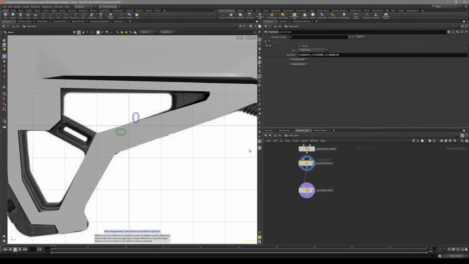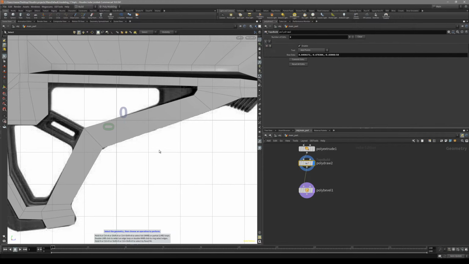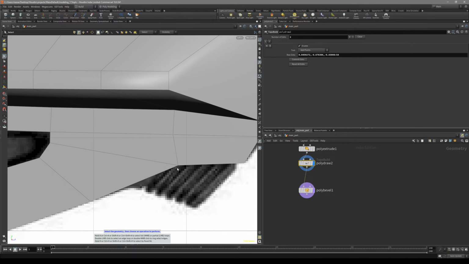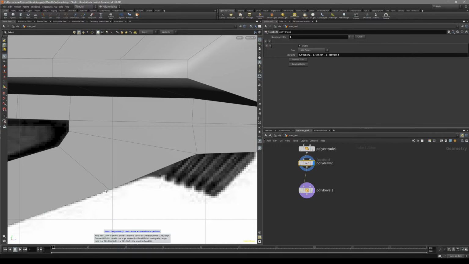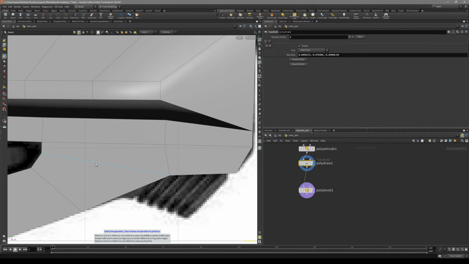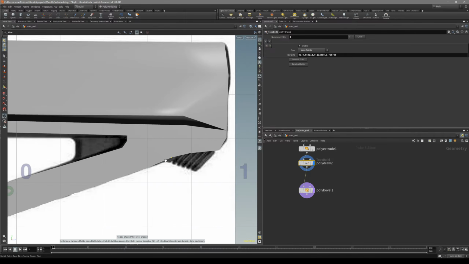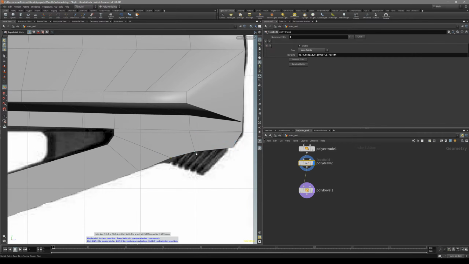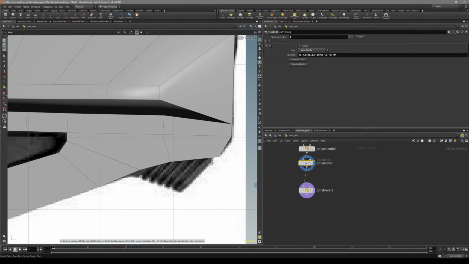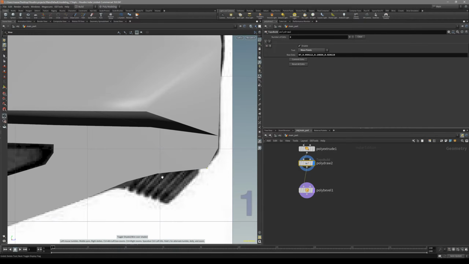And before the bevel, actually let's fix up this topology since we're probably going to bevel it. Let's fix up this connection. So for our best bevel, we want only the one edge connecting to this edge. So let's just delete this. Let's delete this. Let's move it in here. And then just poly split it in here. And then just move them around like that. So this is going to ensure that once we extrude it and bevel it, it's going to look a lot nicer. And we won't have any nasty beveling artifacting, so like that.